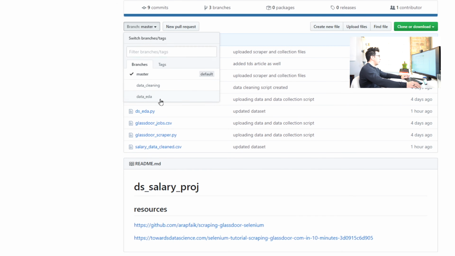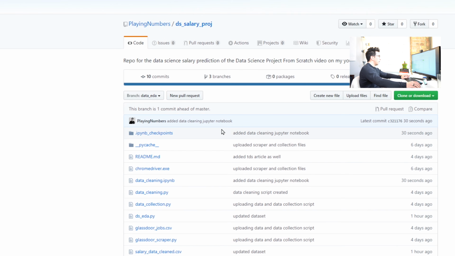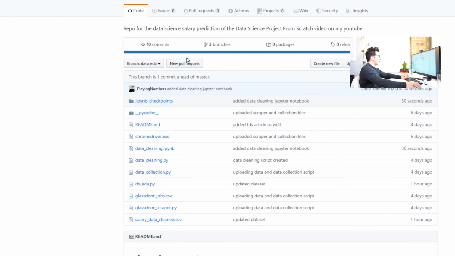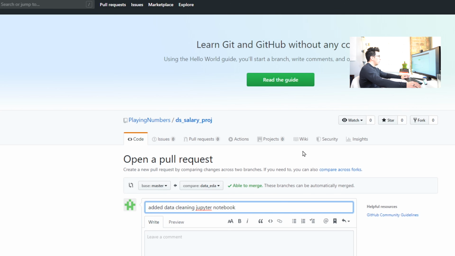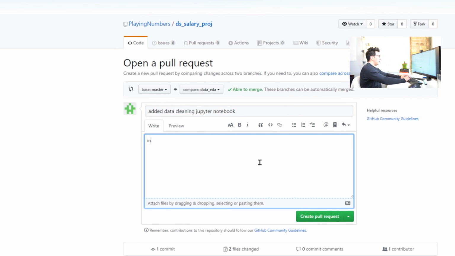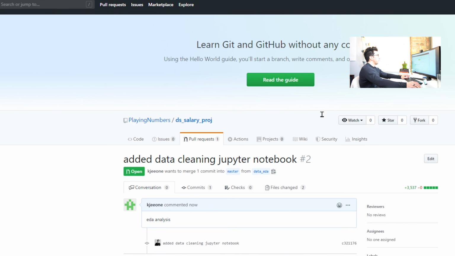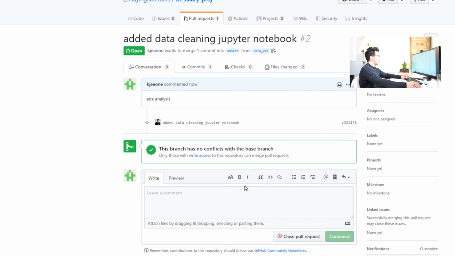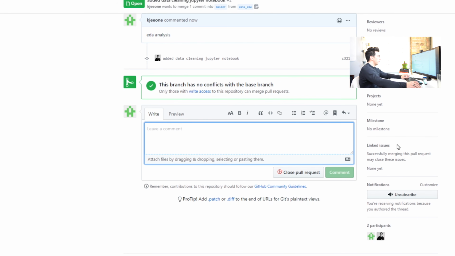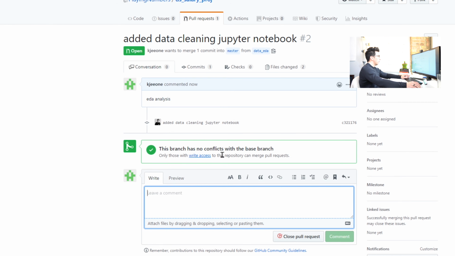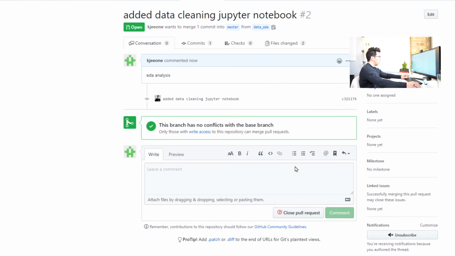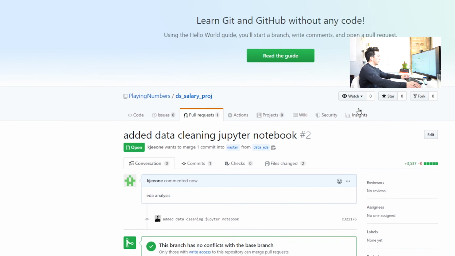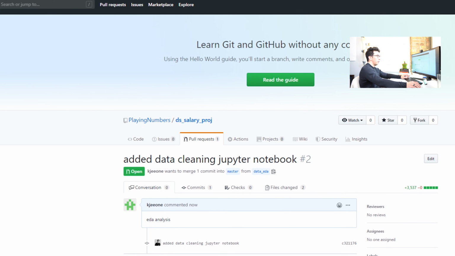And we can go into data EDA that exists. Now we want to create a new pull request. So EDA analysis, we're going to create the pull request. So I'm in a different account.